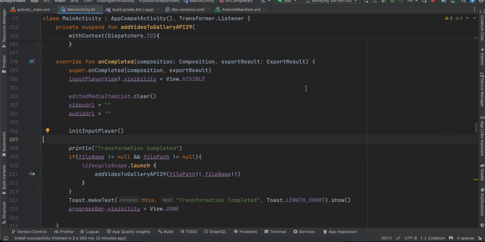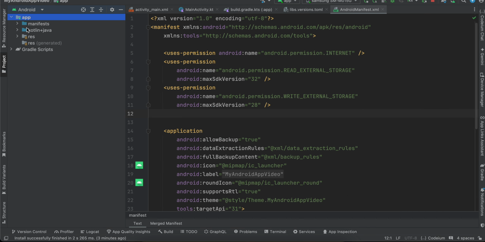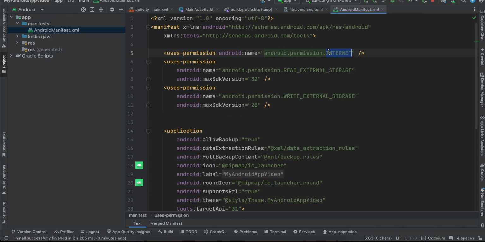So I have created a basic Android application. I am using XML layout, but if you want you can use Jetpack Compose as well. The first thing I have done is go to the AndroidManifest.xml, and here I have just added the internet permission. You don't really need the internet permission, but at the very end of the video I want to try it out for videos and audio files which are stored on a server as well. Currently I have only shown it to you for video and audio files which are stored on the user's device. That's why I've added the internet permission.